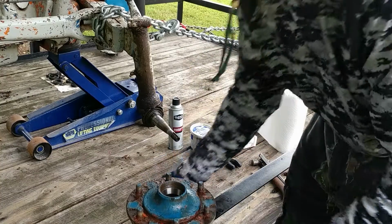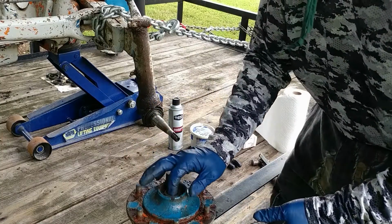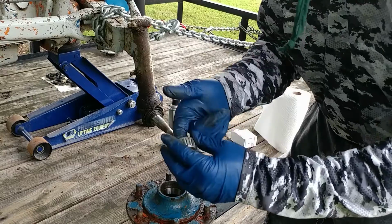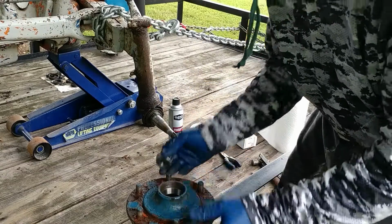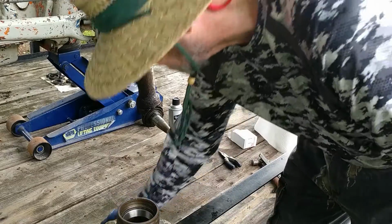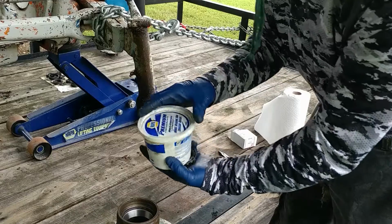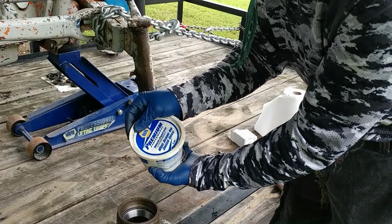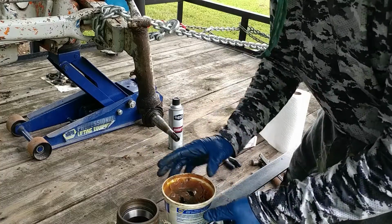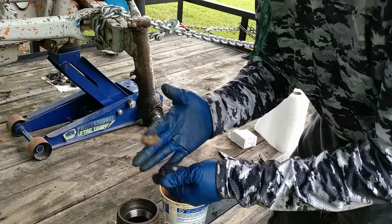Now comes the messy part. You don't just put the bearings in and mount them. You have to take these bearings and pack them full of grease. So we start with the larger one. I'm using some good wheel bearing grease. Any brand will work. You'll want to use your gloves like this.